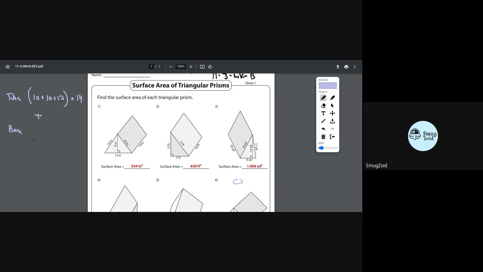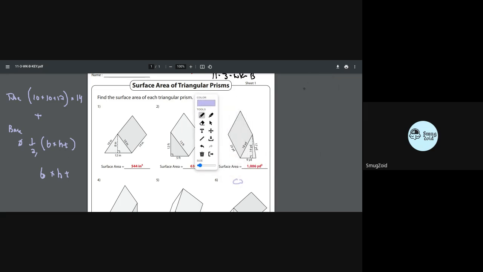The area of a triangle is 1/2 base times the height of the triangle. And I use H with a little t, so I know which one I'm talking about. Not the H for the prism, but the height of the triangle, the dashed line. But you have 2 of them, so you put a 2 in front of it. Well, obviously the 2's cross out, so it's just base times height of the triangle. This is not a 6. That's a B for base of the triangle, okay? They're all set up the same way. So let me grab this first one, and I'll show you what's going on.